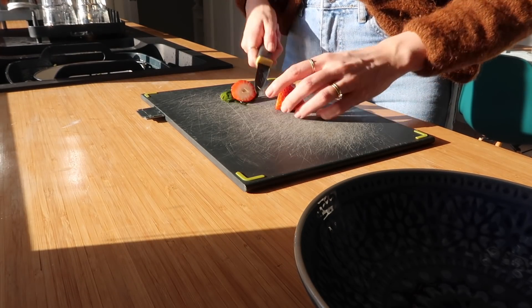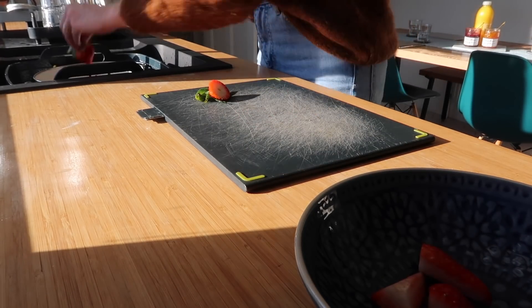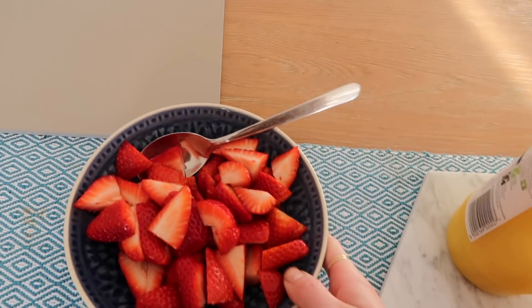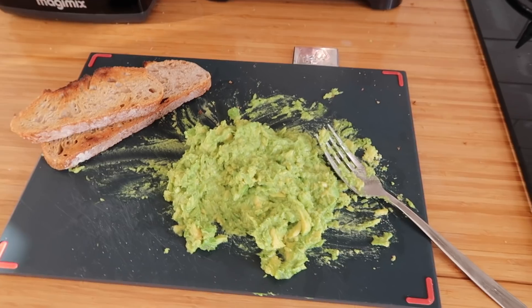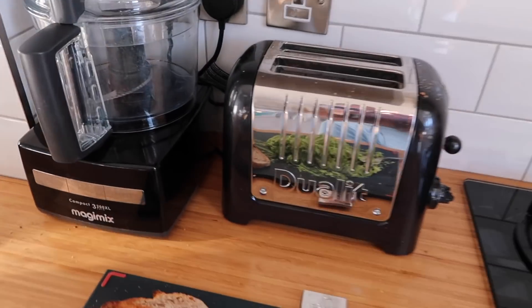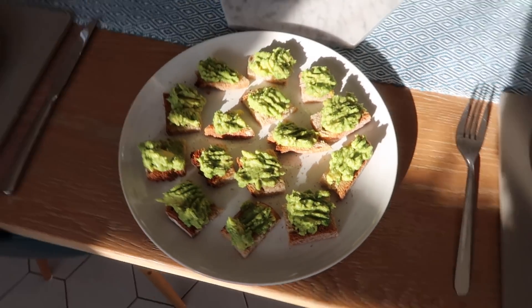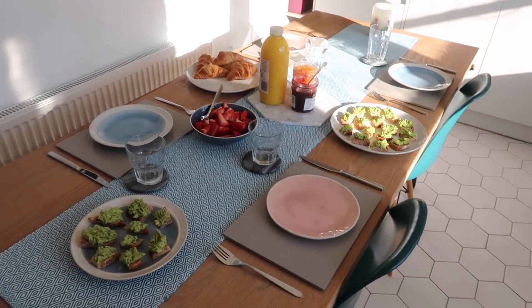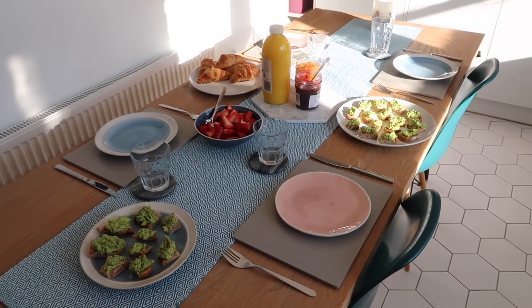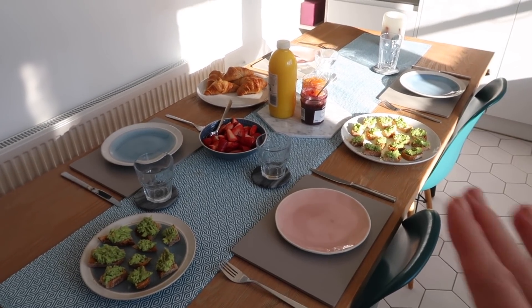The other thing I wanted to do was just chop up some strawberries to have with our croissants and pain au chocolat — because, you know, health. Strawberries are ready to go. Got some orange juice, some jams. I think my croissants are almost ready, and then I'm going to assemble some mini avocado toast. It's literally like a blogger's press event. I feel like the avocado toast was perhaps a little bit over the top — could have just made big toast with avocado on. But doesn't it look cute? The croissants are out, the pain au chocolat have got another like three minutes left. I would say this is a pretty cute hen planning brunch spread.